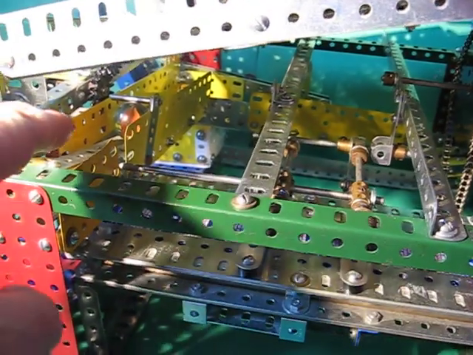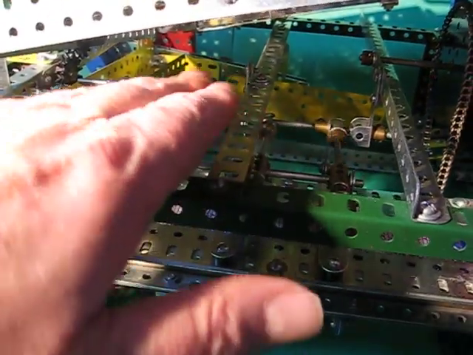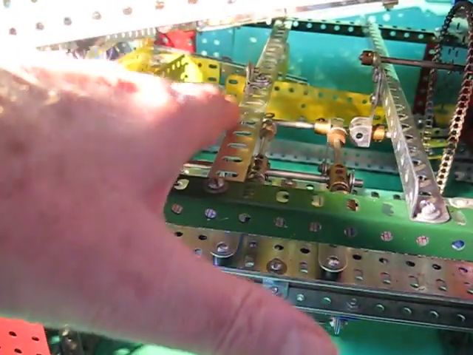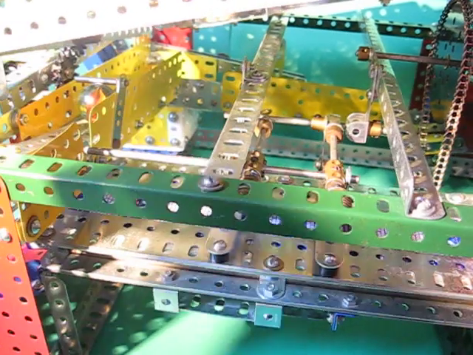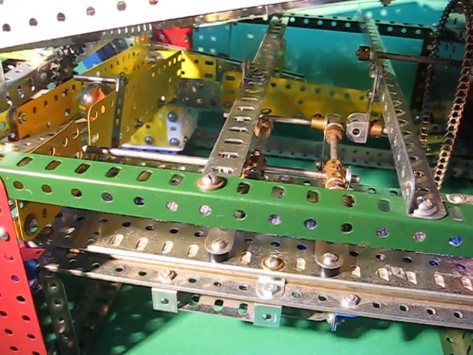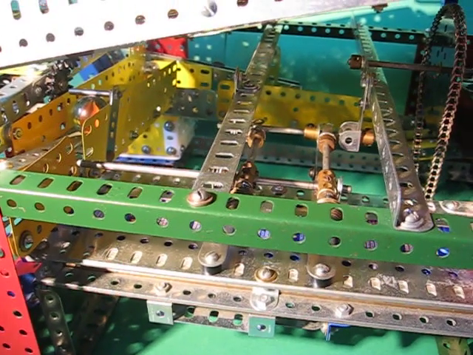By depressing this lever, it's caused this whole mechanism here to twist slightly, and this part has dropped down onto another lever, which is directly inside. We'll look around the other side. You'll be able to see that lever in just a second.